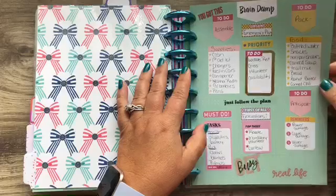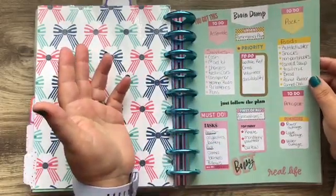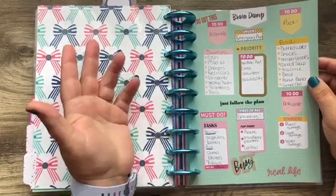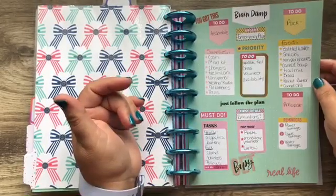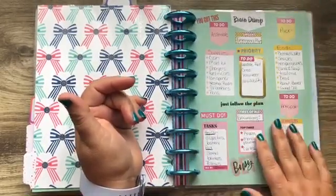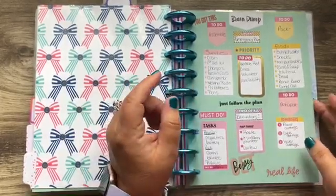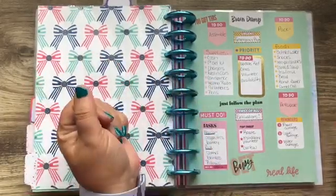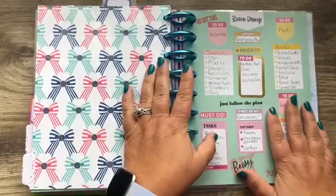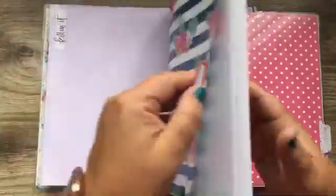But this first page is an emergency plan. We did move to Southwest Florida, and hurricane season is upon us. Well, I mean, it's just kind of right around the corner. So I do have an emergency plan set up. I always tell everybody to have an emergency plan. In North Georgia, our thing was tornadoes, and now apparently our thing is hurricanes. But anyway, this is my FlyLady control journal.